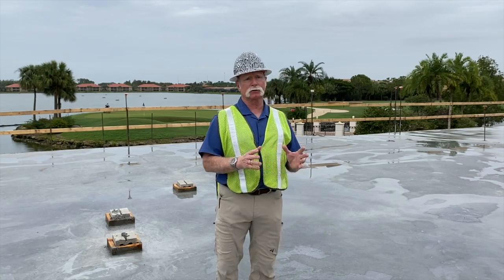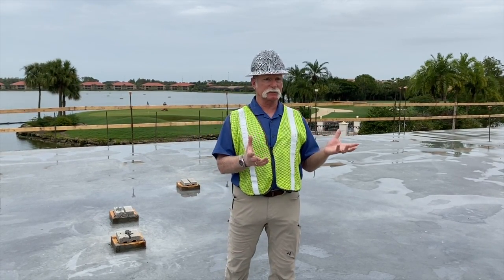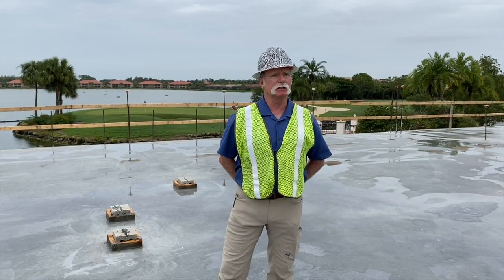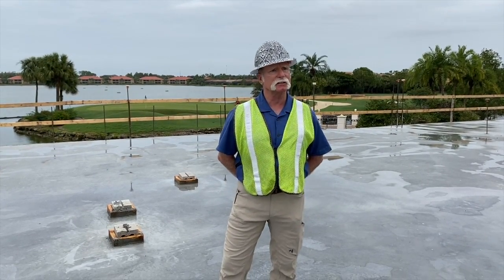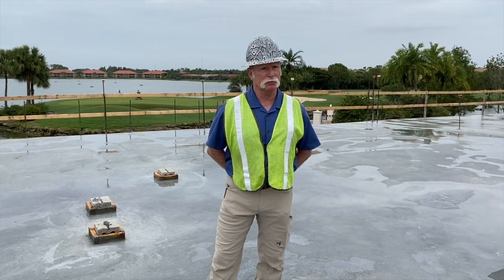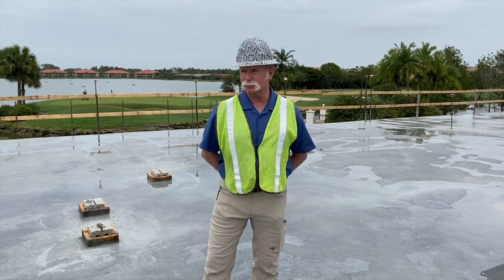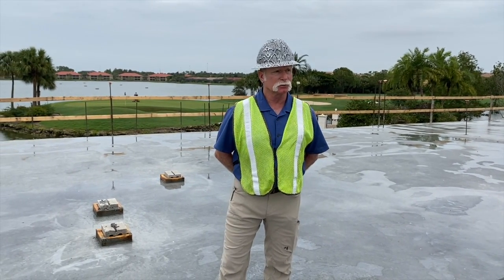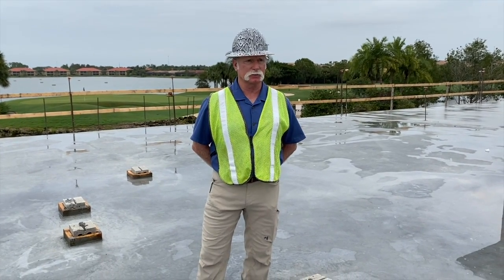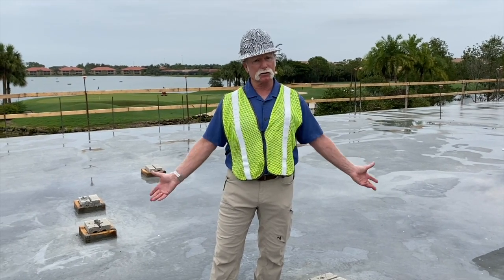Probably today, they're putting the clear coat sealer on the tongue and groove ceiling outside, and then we'll be working on the inside. Outside, we didn't get to do too much yesterday, but they're grading today, cutting grade for pavers. I've talked to the paver people. I think we'll start installing Wednesday or Thursday of this week, probably Thursday based on the moisture in the ground. So you'll see that activity start to take place, and then we'll start wrapping around the pro shop to the taverna with the pavers. So all in all, we're progressing forward.